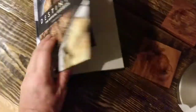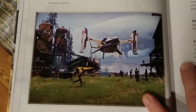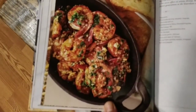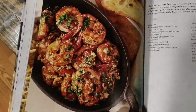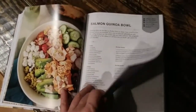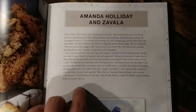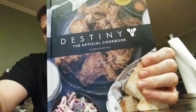Very high quality hardback, and the pages are nicely laminated. Beautiful Destiny pictures, photographs from the game, and amazing pictures of the food. Awesome, great instructions for each meal and recipe, and some fun story and lore in there as well. Pretty cool — the official Destiny Cookbook by Victoria Rosenthal.